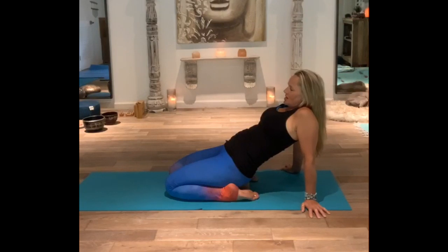My shoulders are shaking, my wrists are shaking, dear me. It just needs a little more strengthening after 4 months no exercise, right? The body needs to come back to life, especially if you've had an injury. Learning to be more compassionate and gentle with your body, with yourself. Like, give yourself a break.